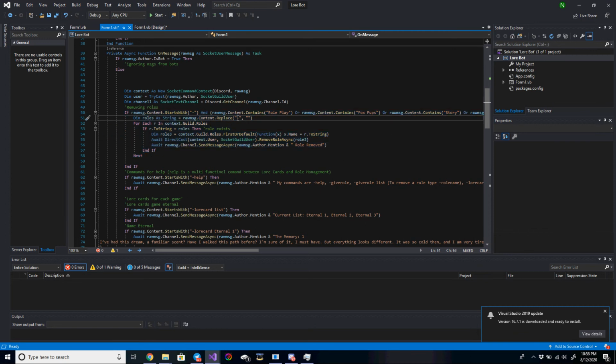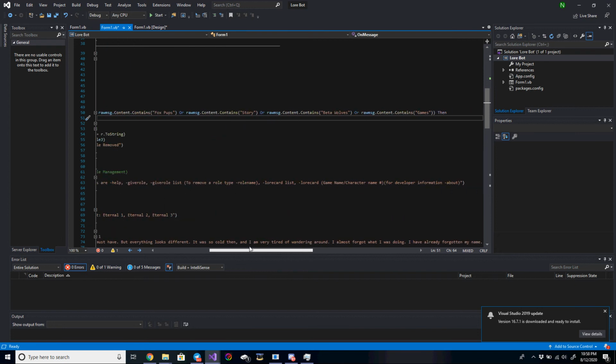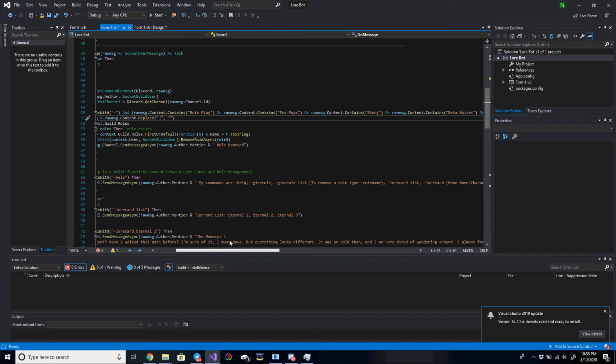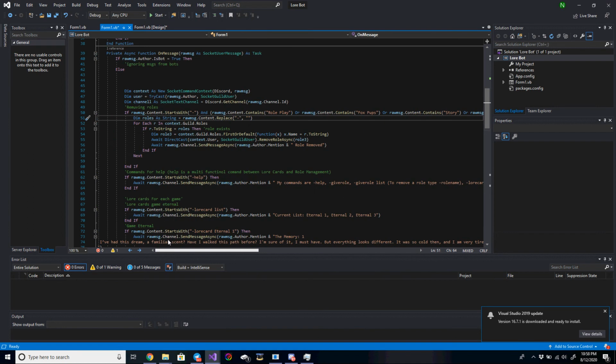Minus is just your straight add trigger. There's no extra text with it. I mean, you can always add, starts with minus remove role and then put remove role in there. It is just a lot easier to just do this, I guess. I don't know. And then I put in all the possible roles that could be removed. And then it tells you when it goes through to check to see if that role exists in your role list. And then if it does, it says role removed.